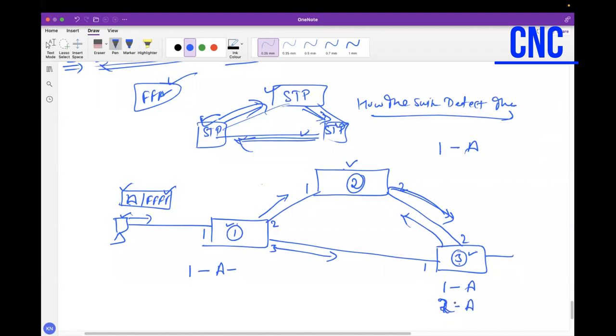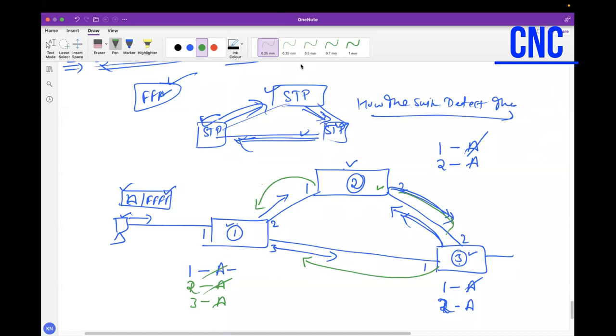And what is the switch mechanism? The switch cannot learn the same MAC address on multiple ports. So it will flush from here and will learn on port number two. Same while getting the packet over here. That will say, I'm getting a packet now on port number two, the same MAC A, so I have to remove the previous one. Now the packet received on this interface will be sent out to this interface. Switch one will say, oh, I'm getting a packet again on port number two with MAC address A, I have to flush from here. The packet received on this interface will be sent out to this interface now, right? One will again say, oh, again I'm getting a packet with the same MAC address on another port. I have to remove from here now, right?